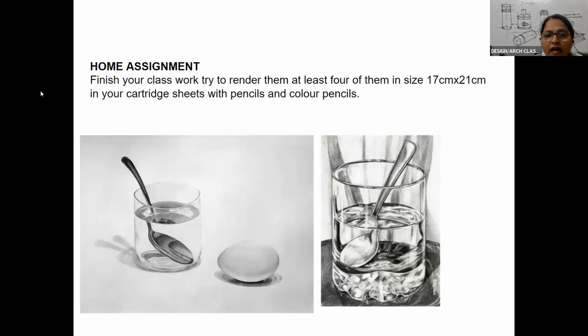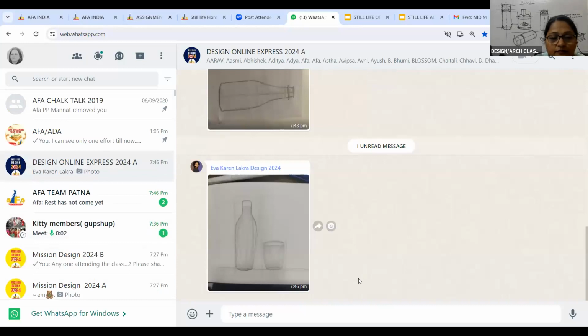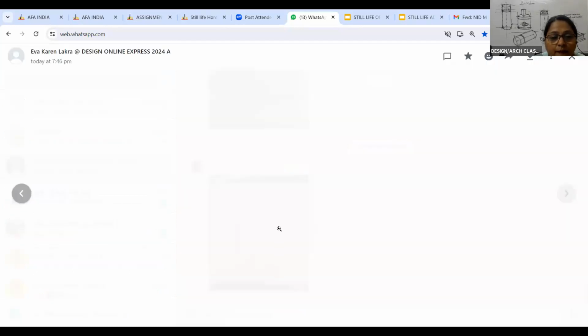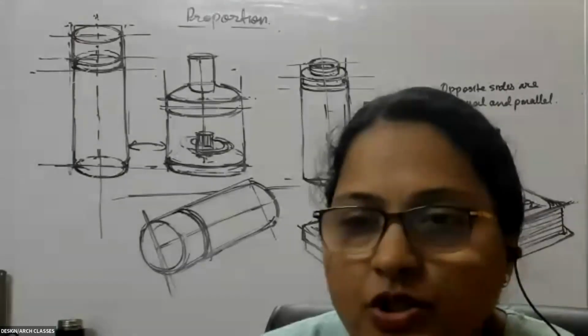Okay, let me see if I have a few more updates on still life, which we can check. So this is Eva who tried drawing this. Eva, this is okay, but I am very much interested in seeing what kind of details you are adding inside them. है ना, ये स्टील का ग्लास है या ये कोई ट्रांसपेरेंट ग्लास है, it's on you. बॉटल is okay, बॉटल is looking like somewhat like a metallic bottle, but ग्लास जो है वो मेटालिक नहीं दिख रहा, so you can just work more on it. It's okay. Try solving the next part of the question. आप सेकेंड पार्ट को भी सॉल्व करने की कोशिश करिए बेटा.